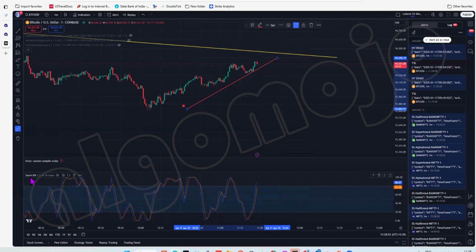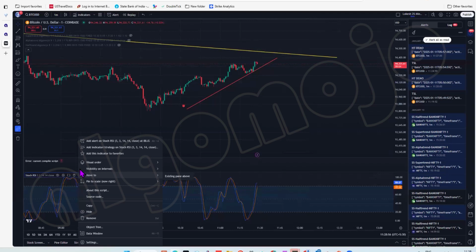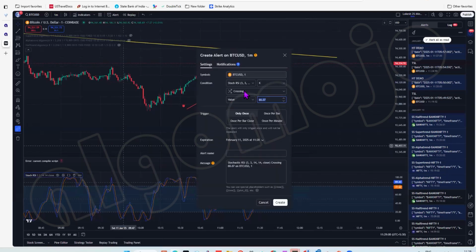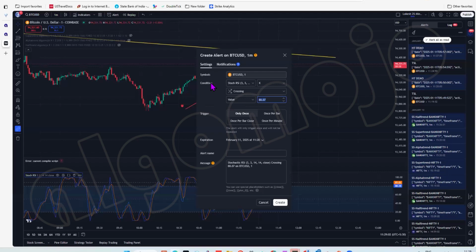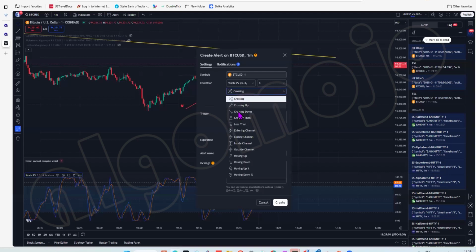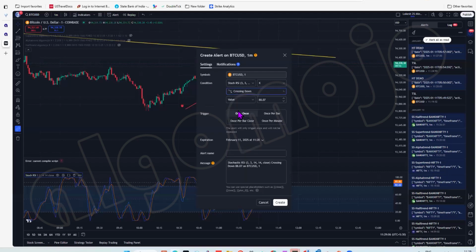Once you load any indicator, for example, go to the three dots and say add alert on that name. Here it is RSI, you select that. When it comes to the alert, you'll need to update the condition and say that if the RSI starts coming down to a value of say 70 or 65, and the bar closes below the 65 value, then the sell has to be generated, is what I'm trying to define.